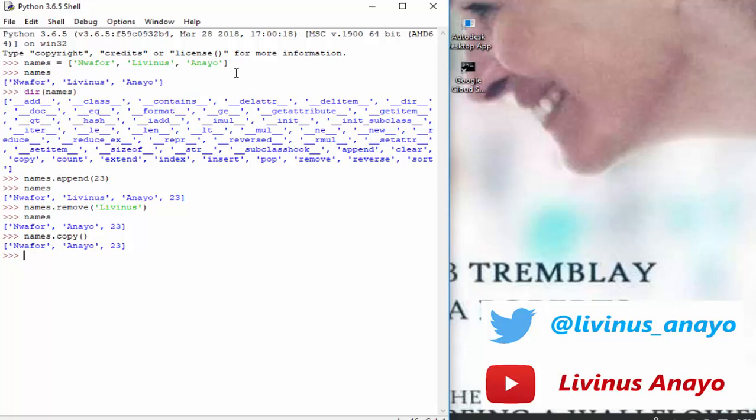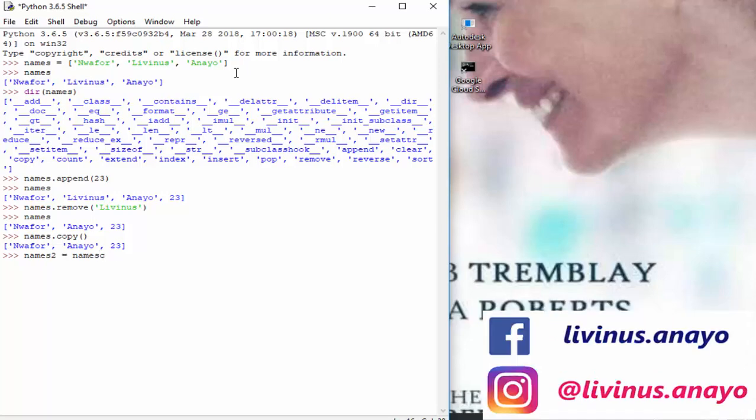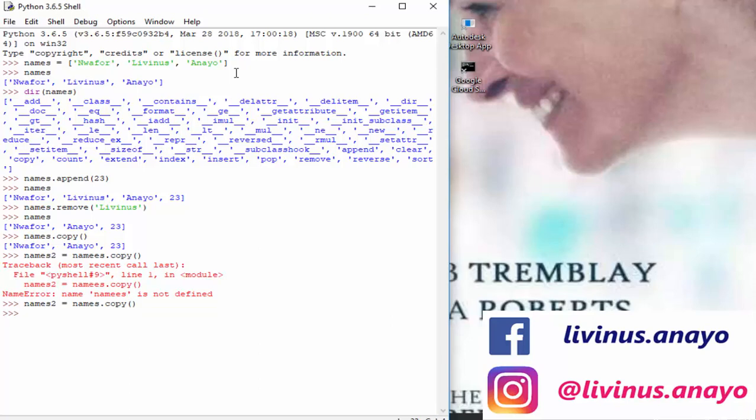Let's say you want to assign it to a new variable, you want to use a new variable to hold it, instead of retyping everything, you can copy. So for instance, let me say names2 equal to names dot copy. Okay, I made a mistake with spelling here. Names2 equal to names dot copy. Okay, names2.